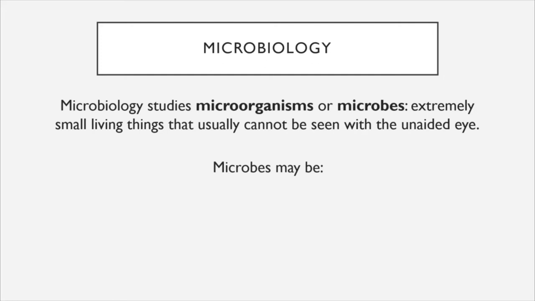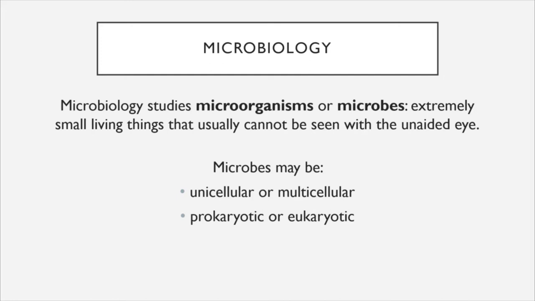Microscopic organisms can have a wide variety of characteristics. They can be unicellular, meaning composed of a single cell, or they can be multicellular, meaning composed of multiple cells within the same organism. They can also be either prokaryotic or eukaryotic. Prokaryotic cells are defined as ones that lack a nucleus and any other internal membrane-bound organelles. They're smaller and simpler than eukaryotic cells, which possess a nucleus, are larger, and have many membrane-bound organelles.